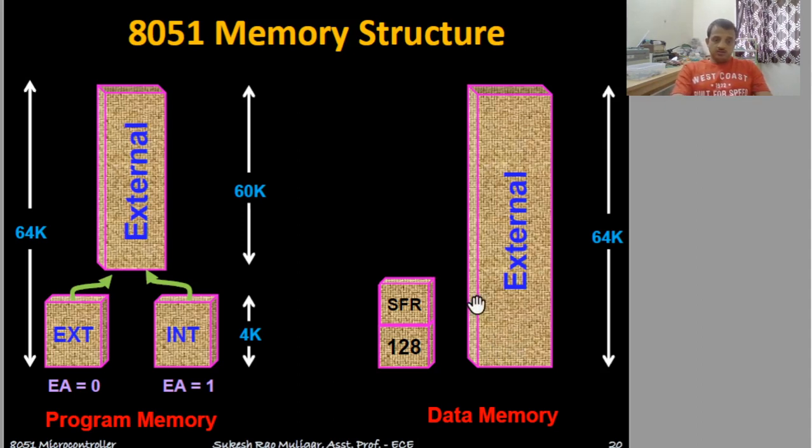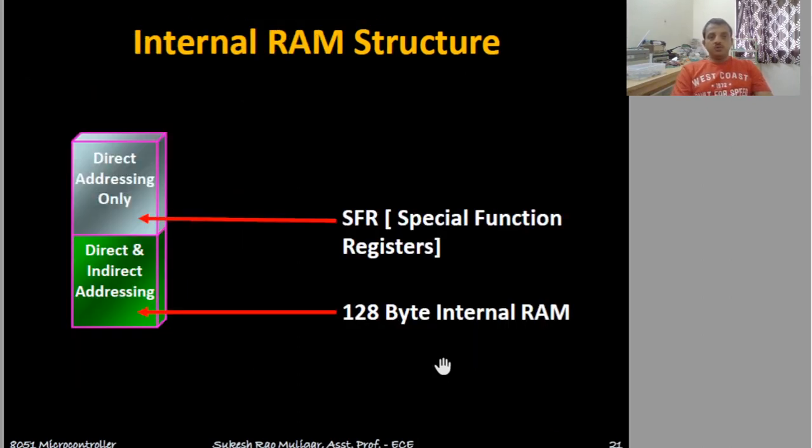Getting into details, we will not cover much about the program memory, because there is nothing we need to worry about there. Whatever firmware or program we write will be flashed into this memory. What we need to worry about is the internal RAM, the 128 bytes and SFR. This is very important to understand how the registers are arranged and how the general purpose memory is accessed. So the internal RAM structure is important for us.